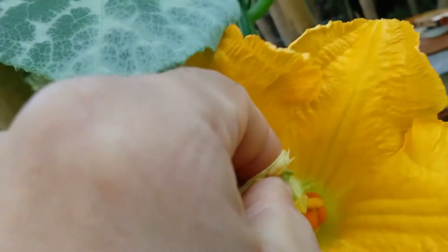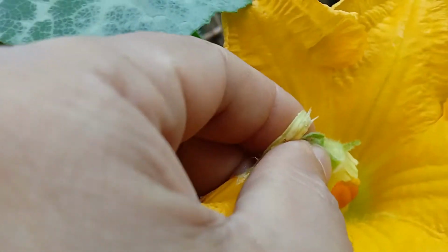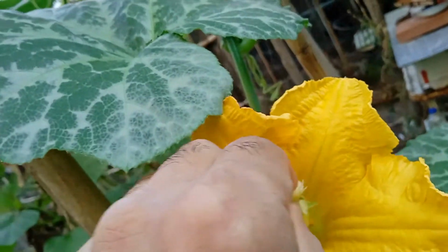You should repeat this step with every female flower every day so you will get as many squash from your plant as possible. The flower will close up in the evening and remain closed for the next day or two.